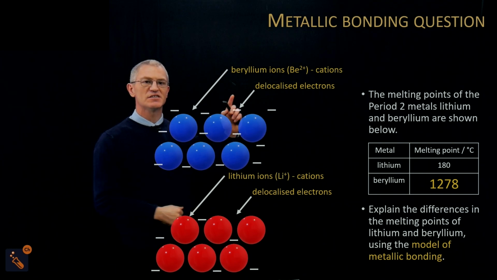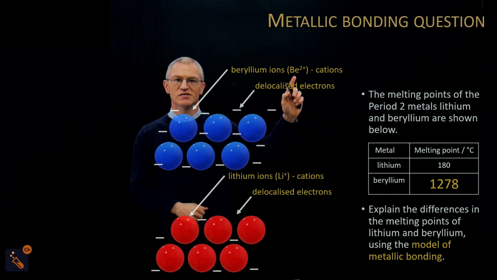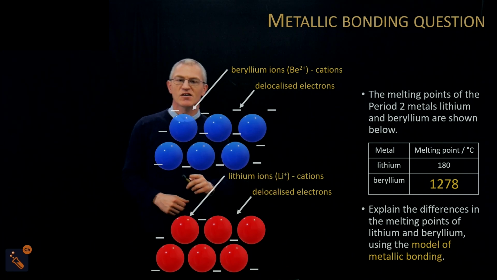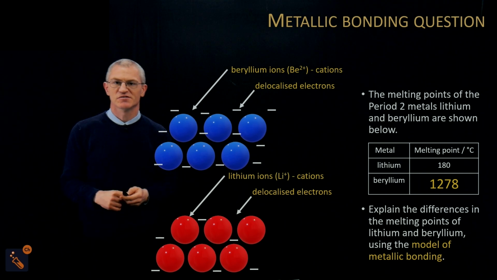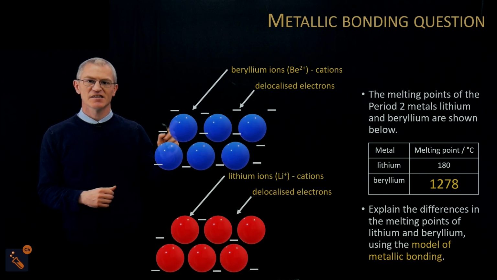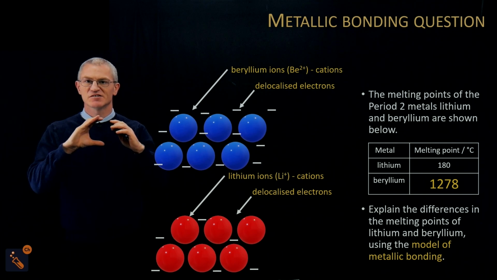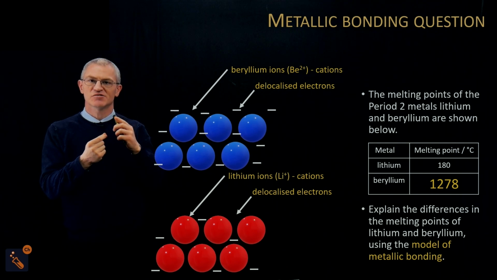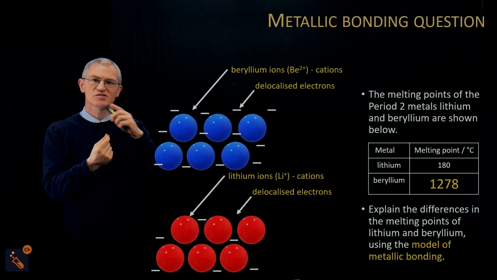Let's also look at the other difference. The other difference is I've got a 2+ ion here. I've got a lithium plus ion here. Okay? And what that does is 2 things. One, it takes the ion and it makes the ionic radius get smaller. If you think about it, the protons attract the electrons. So the protons are in the nucleus and they attract the electrons which go around.